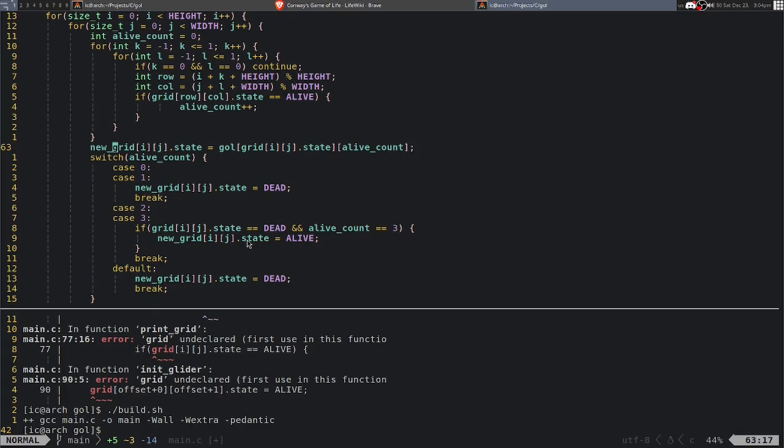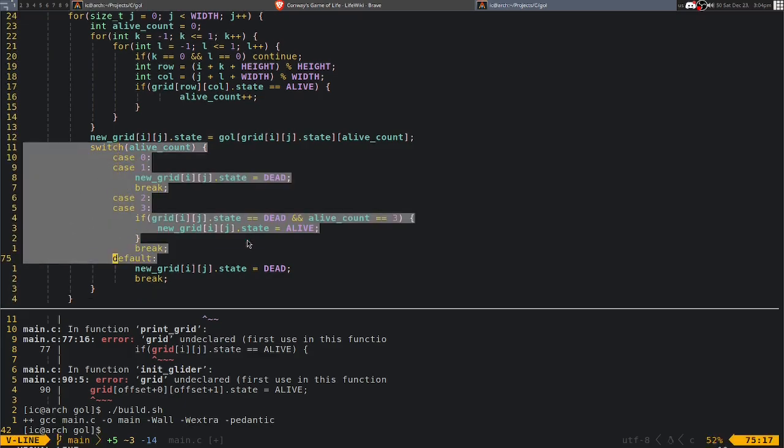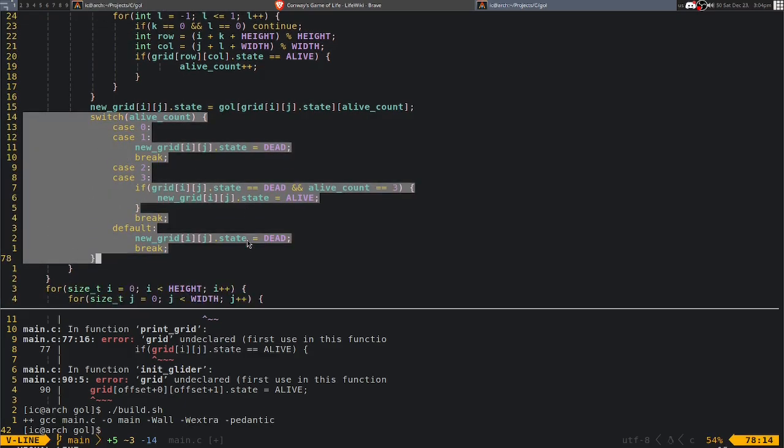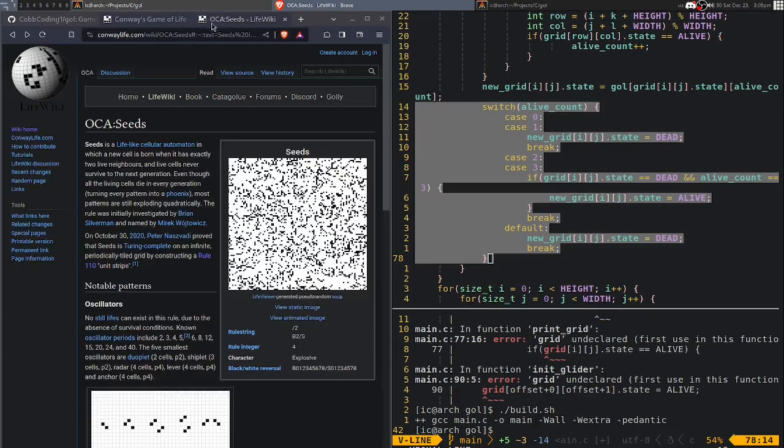You make Game of Life as soon as I read Cellular Automaton. Well, yeah, so I did that yesterday, actually, the Game of Life part. So I'm sort of abstracting some things away. Yes, yeah, and then I want to look into, like, seeds and some other ones as well.